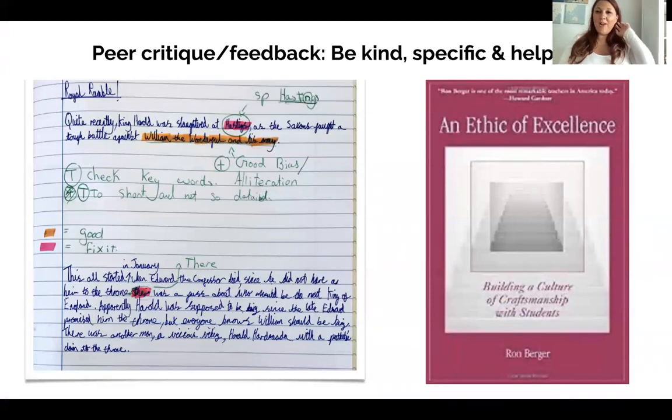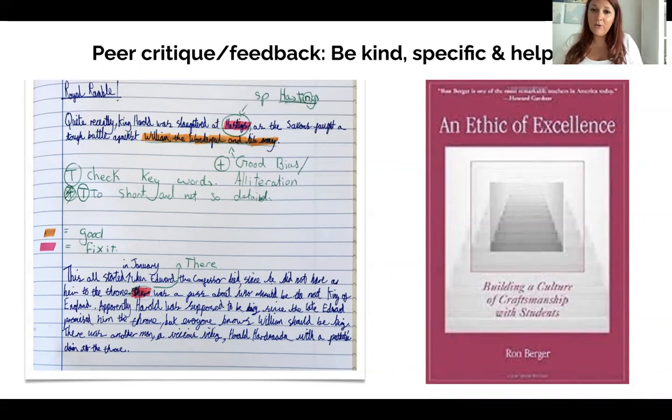So here's an example of kind, specific, and helpful peer critique. I interviewed Ron Berger this week on Teachers Talk Radio. If you missed it, you can listen to it for free as a podcast on any podcast provider. Teachers Talk Radio, Kate Jones, Ron Berger. It was amazing. And I asked him all about his mantra, what he's become known for, kind, specific, and helpful. If you haven't seen the short video, Austin's Butterfly, please watch it. It's inspiring, it's heartwarming, and share it with your colleagues, share it with your students.